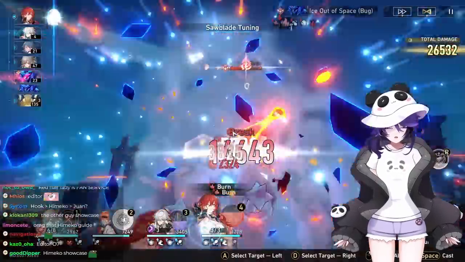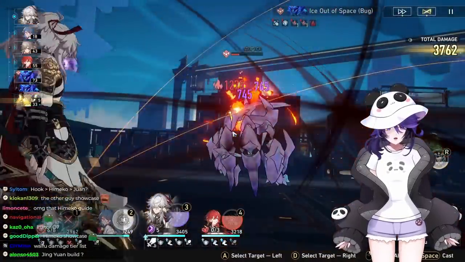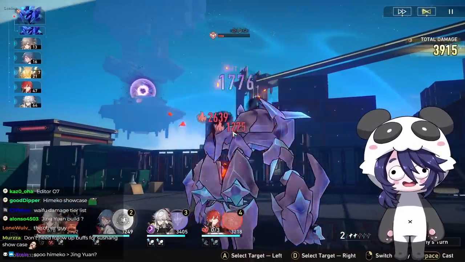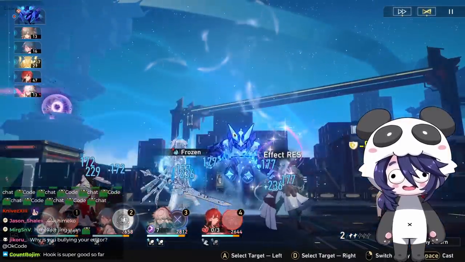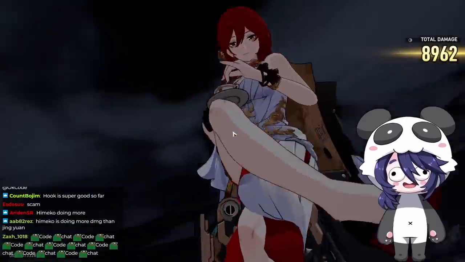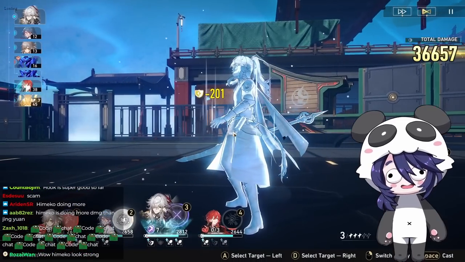There we go. Look at the inflated damage. 53,000 damage? 56,000? What is that damage? That is very inflated. A lot of Jing Yuan showcase is mainly done in Simulated Universe, right? And in Simulated Universe, Jing Yuan feels like ridiculously overbearing, you know? Like his damage just feels insane because so many elation buffs just scale super well.